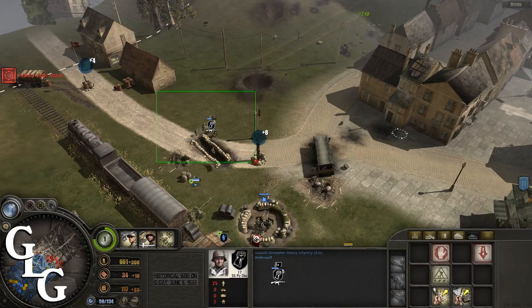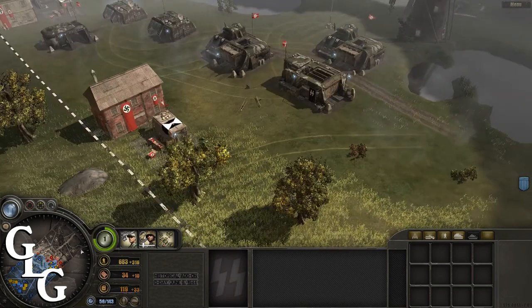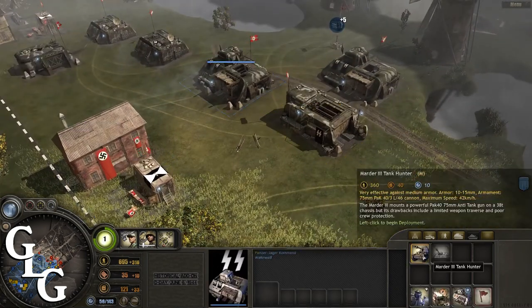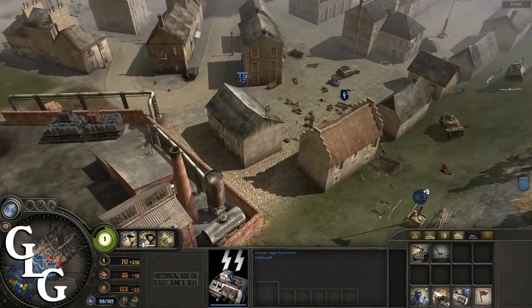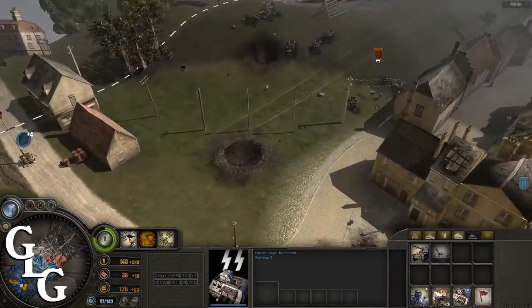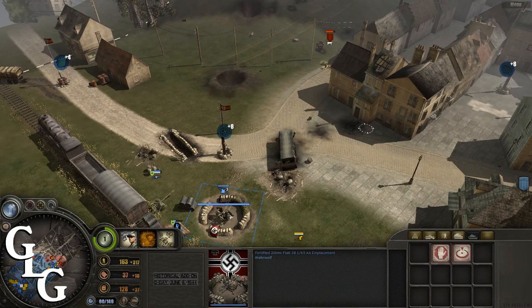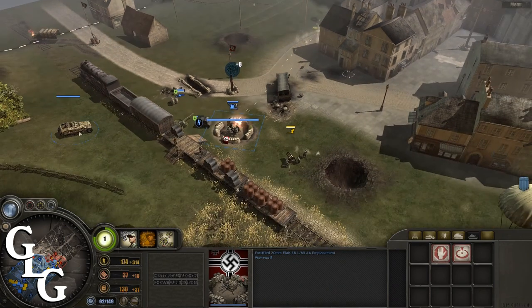So I'm actually gonna retreat these guys now. Because they're actually hurting. Okay. We will build another. Now maybe we should get some Fallschirmjäger. Because they work really well in these trenches. That flak should start opening up on them.